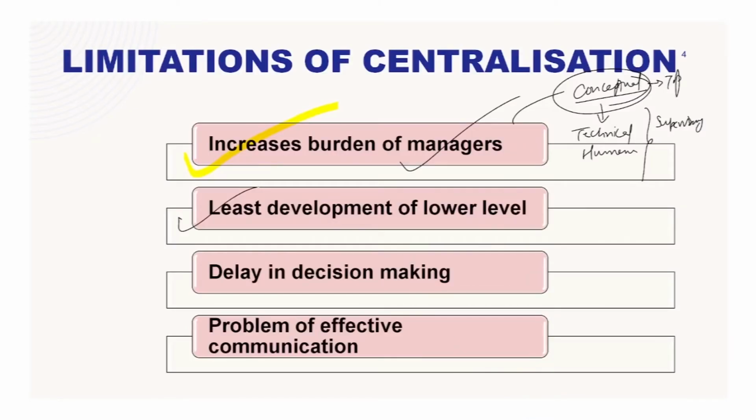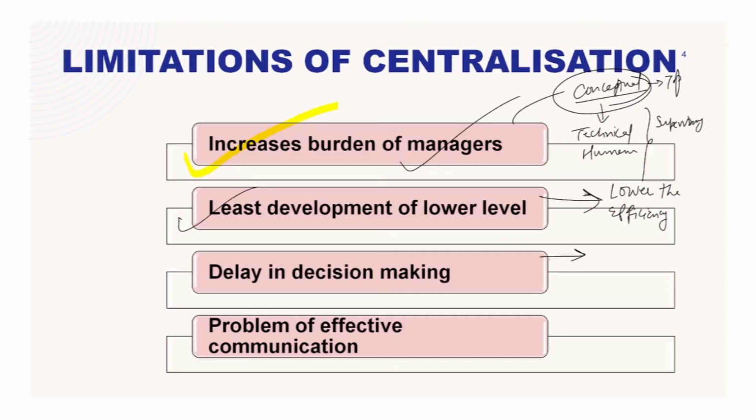So when the manager is emphasizing the technical skill, the human skill as well as the conceptual skills, you are showing less confidence towards your supervisory level. You do not share any authority, and you are not showing the true side or the efficiency side of the supervisory level. So this will ultimately lower the efficiency of your supervisory level.